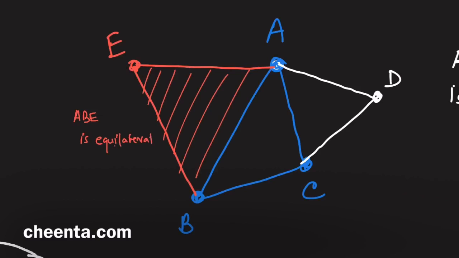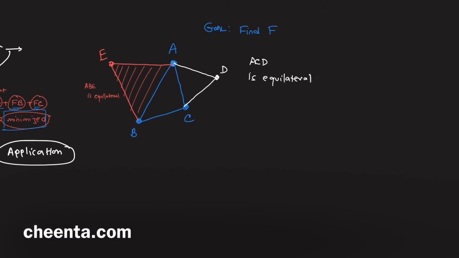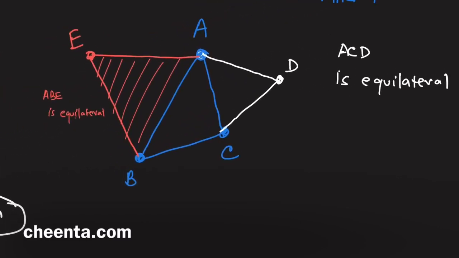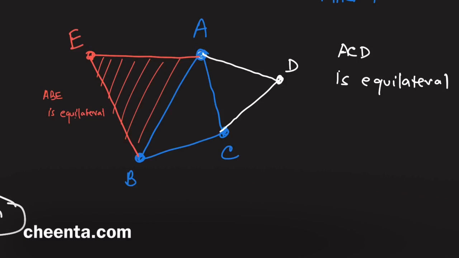Similarly, you want to draw an equilateral triangle for BC, so BCF is equilateral. That's how you construct it. You have three triangles on three sides of your main triangle.